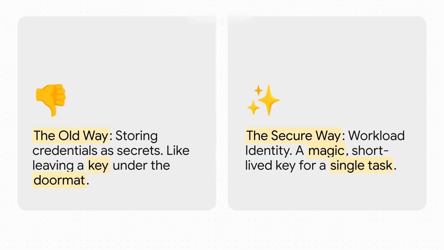Well, the old way was kinda clumsy. You'd store credentials as secrets right inside the cluster. That is literally like leaving the key to the treasury under the doormat. If an attacker gets in, they get the key. The modern, much more secure way is something called workload identity. And honestly, you can just think of it as a magic key. It gets created for one specific task, and then poof, it disappears moments later.